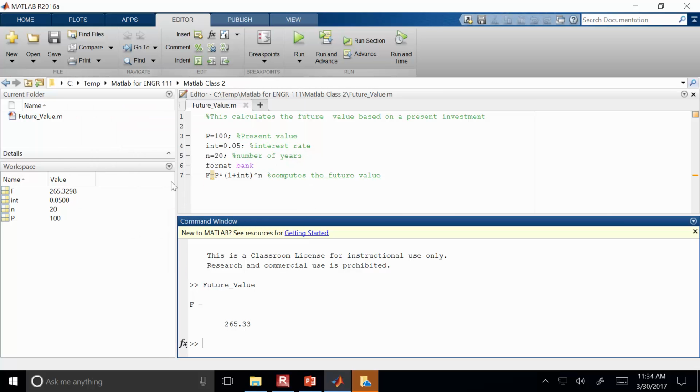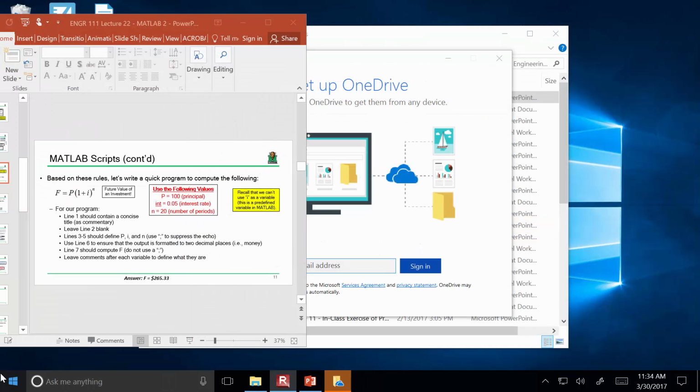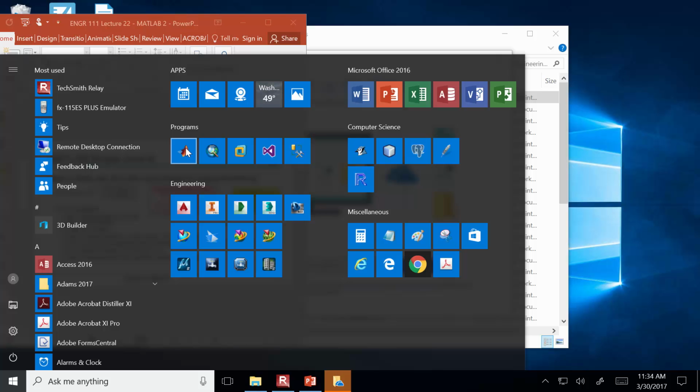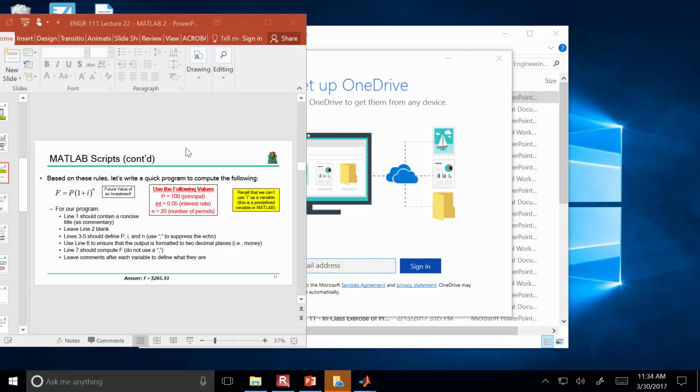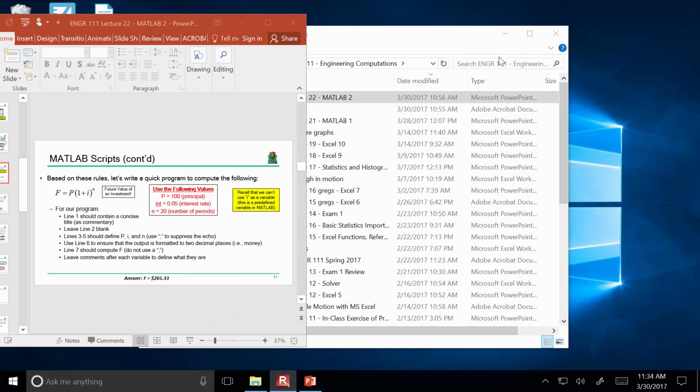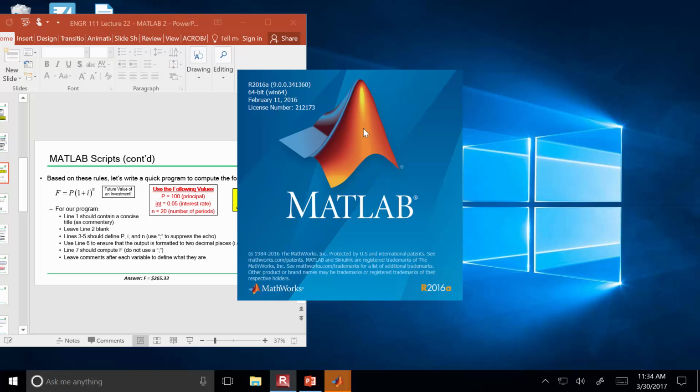All right, so now that you've got it saved, what you could do is close MATLAB and open MATLAB again. And just to clarify what it saves, it only saves the script that was typed in. It doesn't save the result of the calculation unless you execute the script another time. So here I'm starting MATLAB. I'll open that script. Maybe I shouldn't have closed it. Maybe I should have just closed the script rather than the entire program, because it really opens slowly.